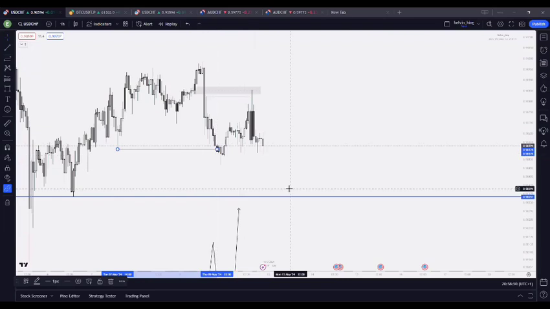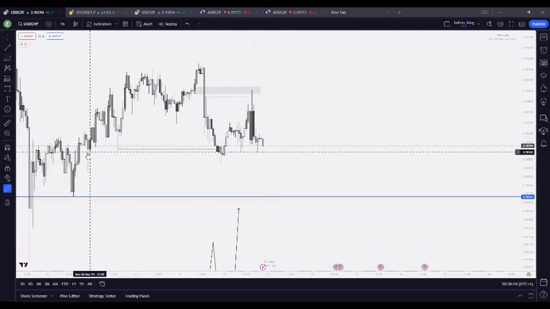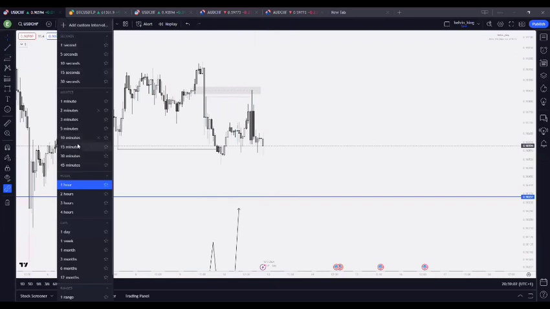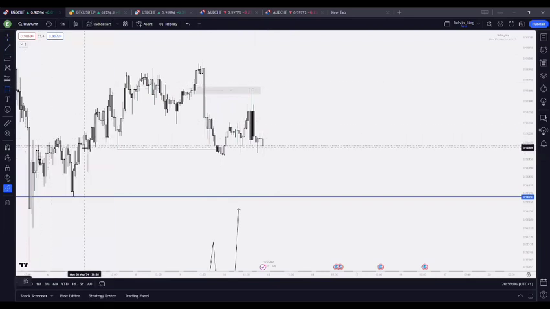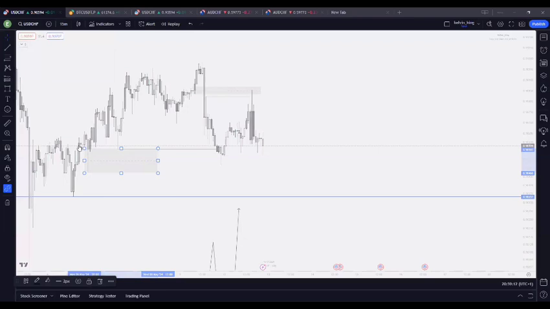But before that sell, I also use this zone as a POI. Whenever I see candles like this, I use them as my POI as well. But let me mark it out and go back to the 30 minutes time frame or whatsoever, so you see it clearly. Was it 30 minutes, 15 minutes or so?